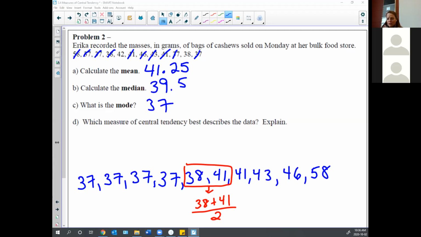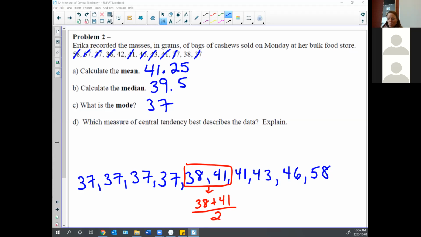Yeah. Guys, look at 58. It's really an outlier. Somebody bought 58 grams of cashews, kilograms would be a lot. It's kind of an outlier. It's 12 more than the next highest number, right? They're going to go feed the squirrels in the park. Yeah, maybe. So that skews the data quite a bit heavier to that end, right? So 37 could be a good number.